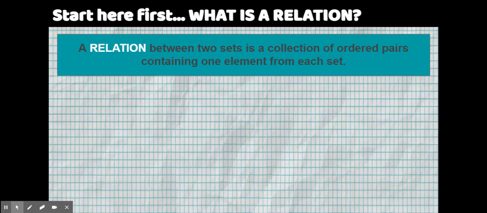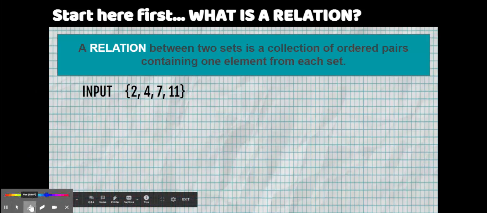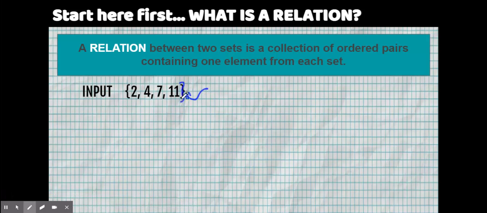So a relation is a collection of ordered pairs that contains one element from the input and one element from the output. So if we think back to what we just did with our function machine, we have input values, and I put 3 of those input values in, 2, 4, 7, and I left out 11, but that would be another input value I could put in. So this is called set notation. And within set notation, you can see it might be a new symbol for you, but we use these right here, and these are called braces. So they're not parentheses, but they have a little squiggle to them. Those are called braces. And we use braces when we list our input values.